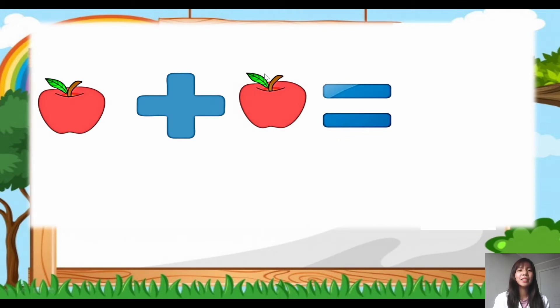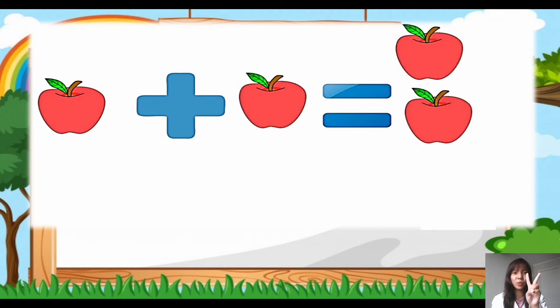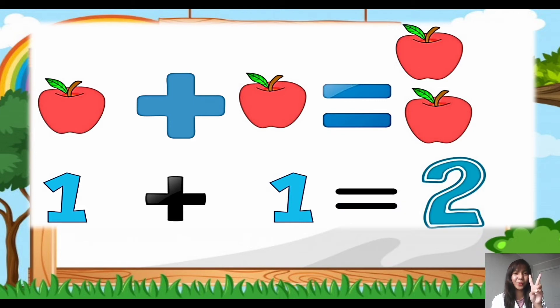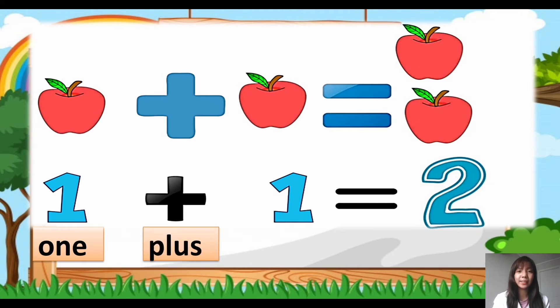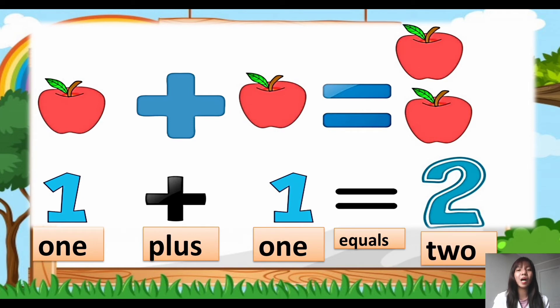So let's have an example. We have here an apple. So one apple plus another one apple. How many in all? What is the sum? The sum is 2 apples. So now we have a total of 2 apples. One plus one equals 2. By the way, in words: one, spelled O-N-E, plus, P-L-U-S, one, O-N-E, equals, E-Q-U-A-L-S, 2, T-W-O. So 1 + 1 = 2.